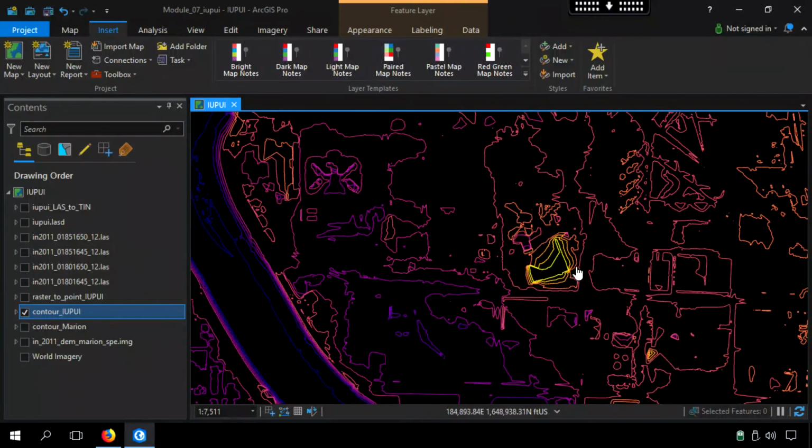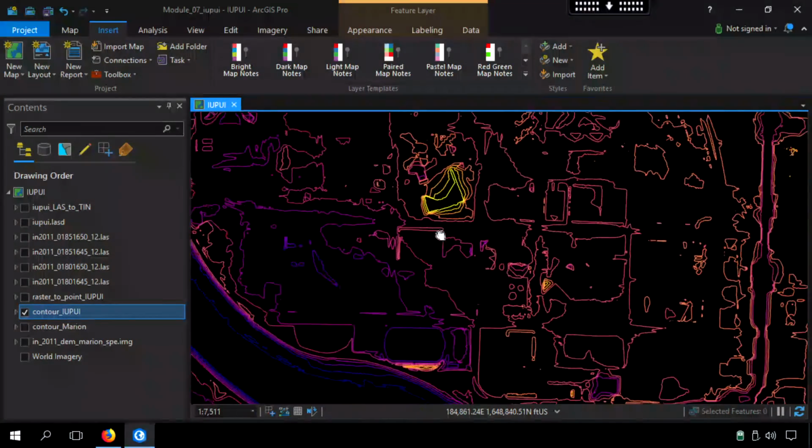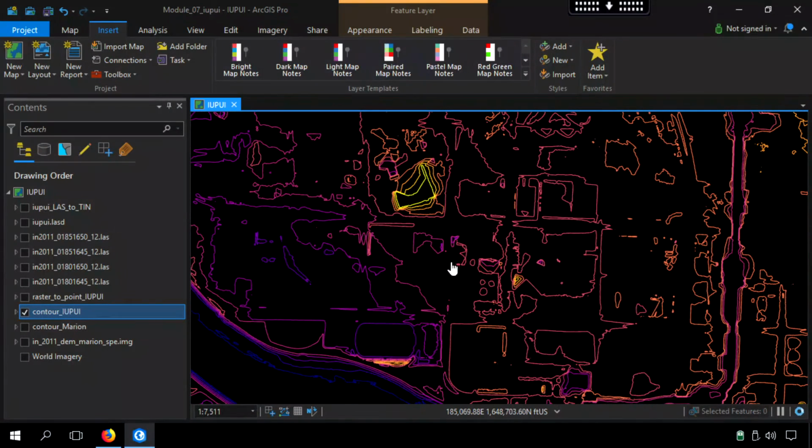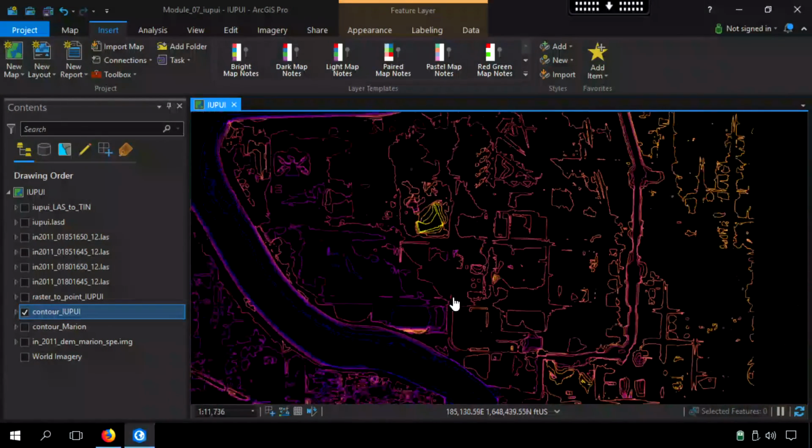Here we see the Cancer Center, and of course this is once again showcasing the idea of higher elevated areas. But once again, Kavanaugh Hall, we really don't see it too well here. So once again, there are advantages and disadvantages to each of these particular data models. In this case, the contour line has some good things in terms of its quality. It's very easy, it's very quick to show elevation change.